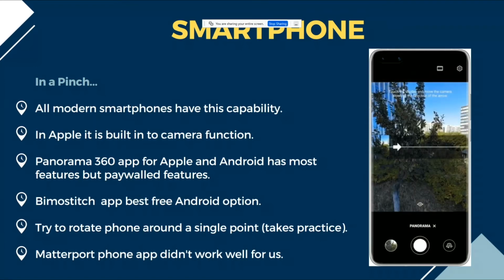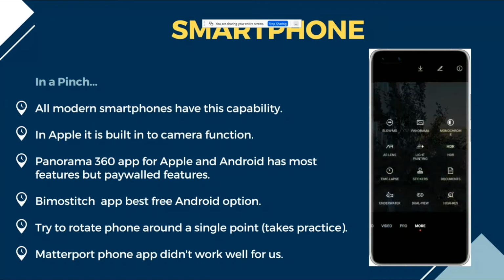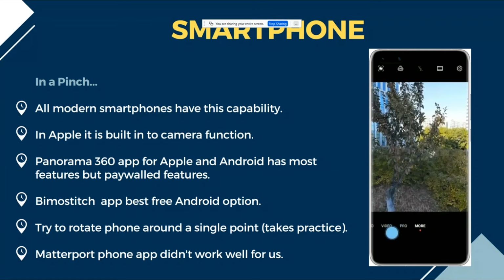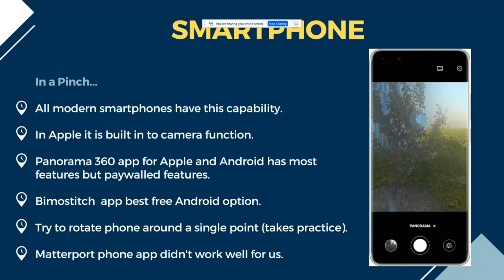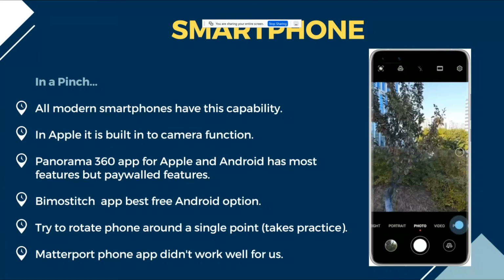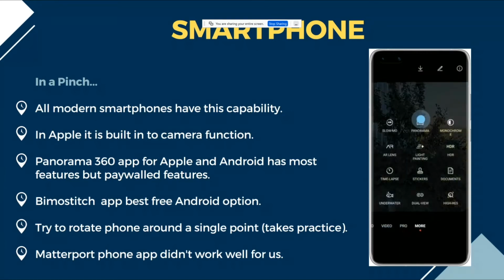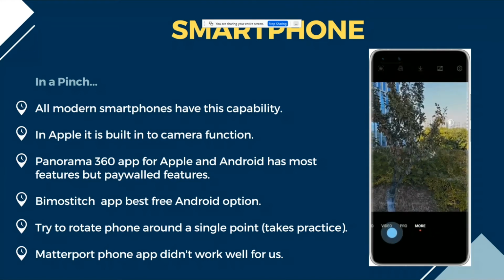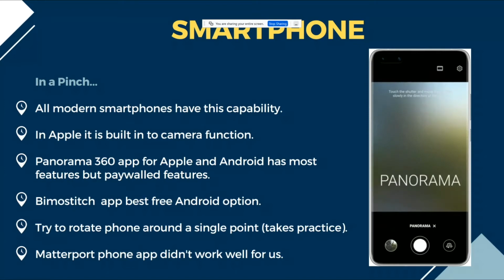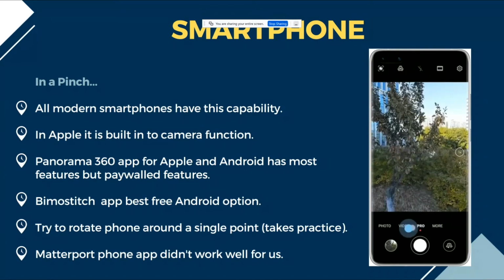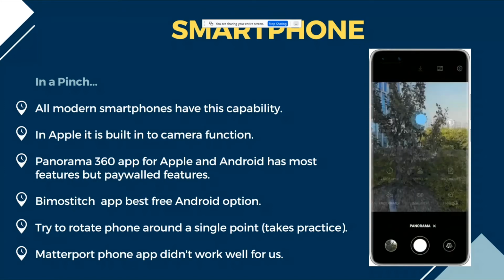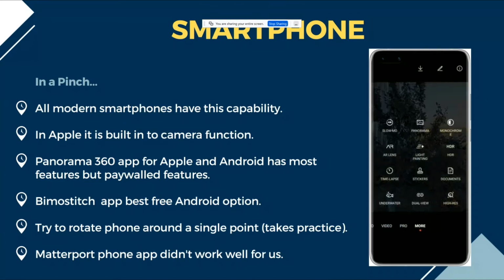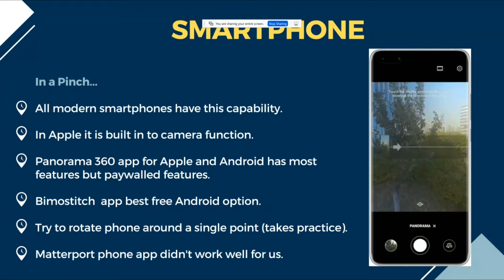If you're going to be taking these images, especially when you're indoors, you want to make sure that the camera doesn't move a lot. If you're holding it out at arm's length and you spin around, you're going to be missing a big area right in the middle of the room. Also, the perspective of the camera is going to change quite a bit. You want to avoid that as much as possible. So spin your body around the phone and keep the phone in one place as far as possible.